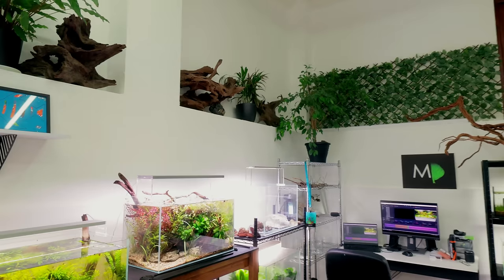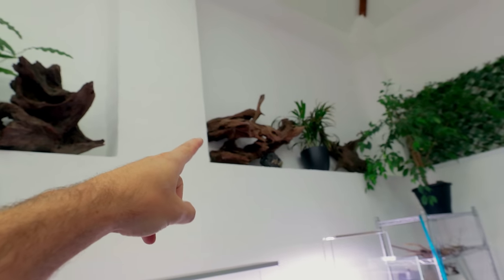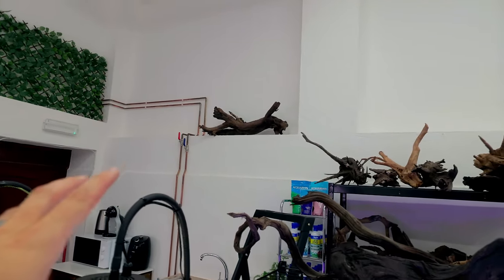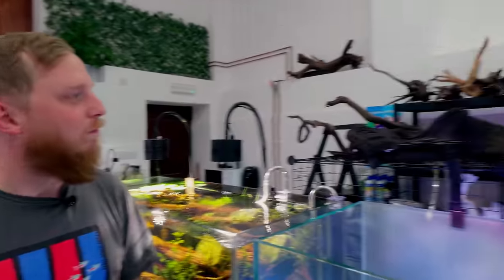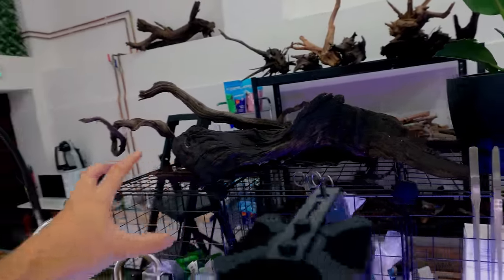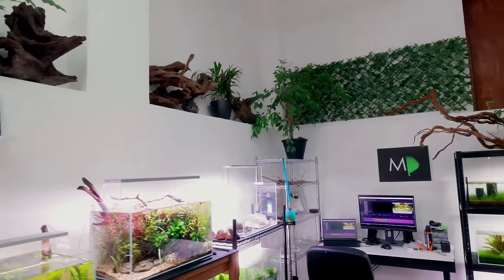So wood-wise, this is great because I get to use these big pieces. This is why I love the big tanks. I mean, that's pretty epic. Yeah, that is pretty cool. It's quite bulky, although that could be quite cool, couldn't it, Matt? Yeah, that would work really nicely. There's a stump over there, but I want to use that for a tank coming up that's going to be a tree stump tank. Okay, yeah. I remember you saying about that one. Then we've got more of this kind of wood here, so we could do more thin style, which might work. Yeah, that could work, couldn't it? Should I just get that one down and we'll have a look? Yeah, I think that chunky one. Let's have a look at that.